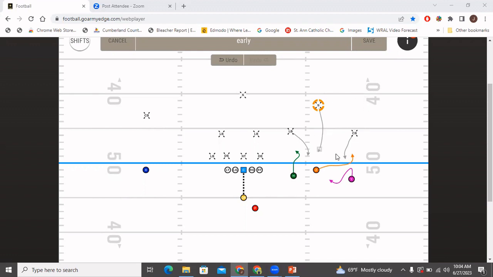So, if you can essentially see what kind of tag I'm going to put here, what we would do is tag essentially Z, or we can even do H, but typically we would do the Z, the middle receiver. Tag him on a block. He's going to show hands, and then he's going to immediately shoot off. He shows hands because he's responsible for this corner, like he's getting ready to block. He's still going to do his flat for 5, and then shoot off and hit the wheel.